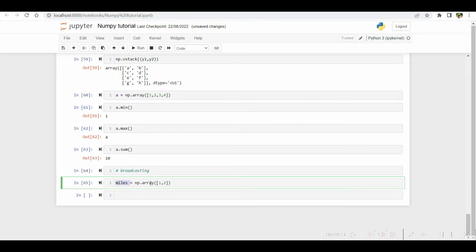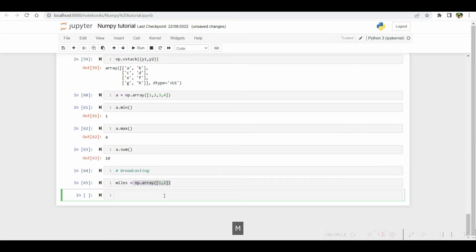Since this is the miles array, this is 1 mile, 2 miles, right? But you want to continue this experiment or this coding with kilometers, not miles. So what you can do is convert miles to kilometers by just multiplying by 1.6. NumPy allows you to do that. This is a vector, right? With a vector you can multiply, add or do any operations with a scalar.